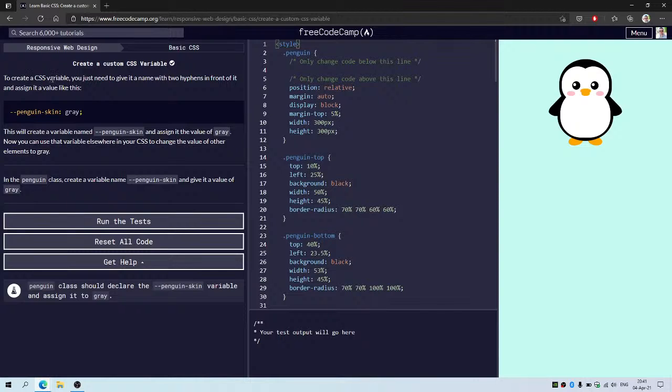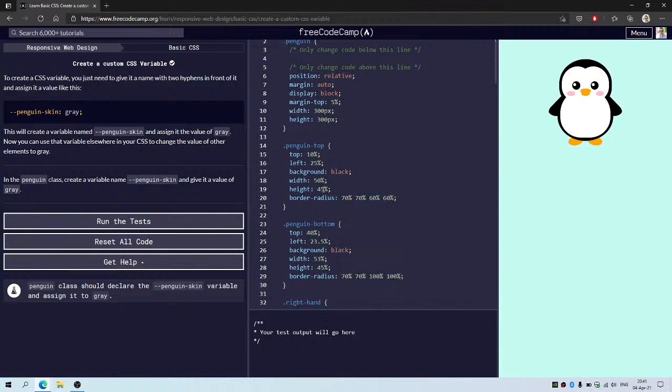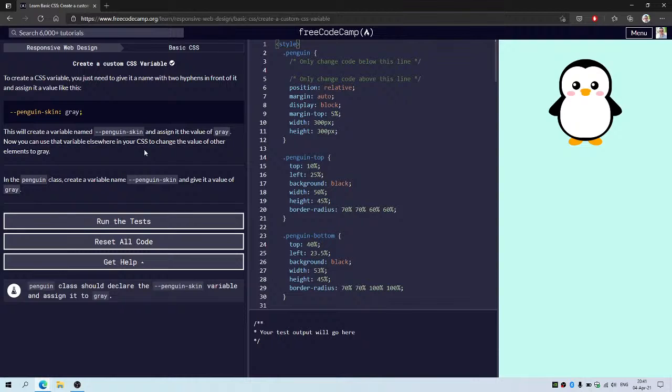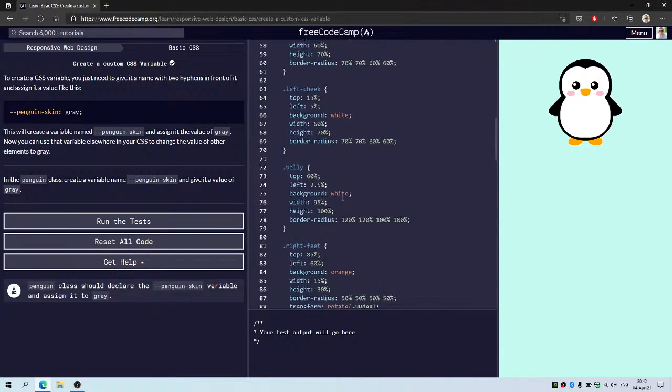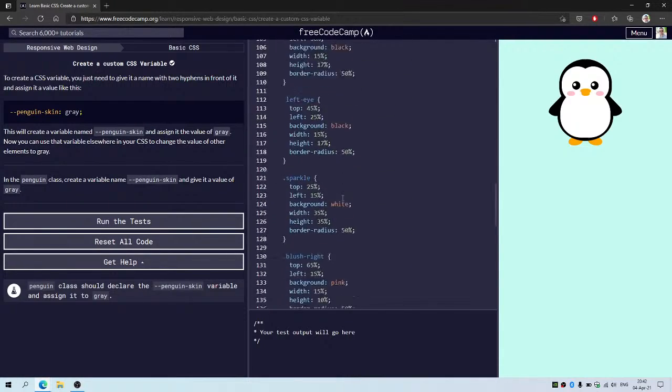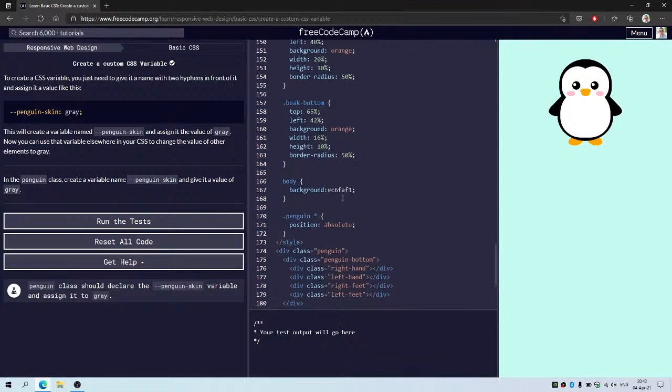So to create CSS variables, you just need to give it a name with 2 hyphens in front of it to assign it a value like this. Penguin skin. In the penguin class, but where is it written penguin skin? Is it written anywhere?